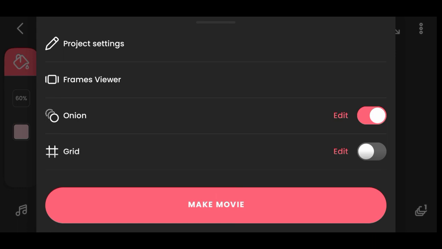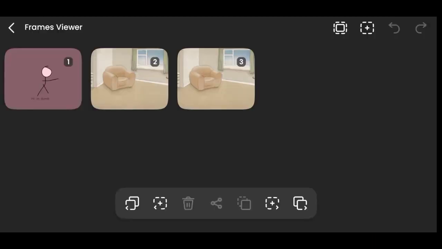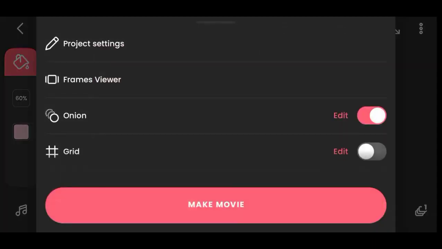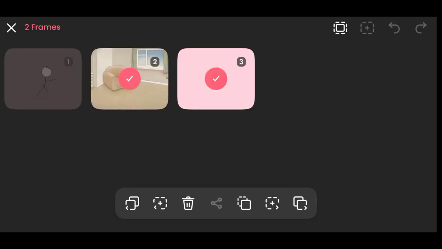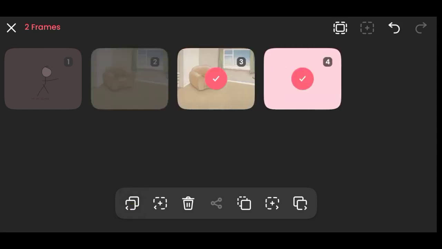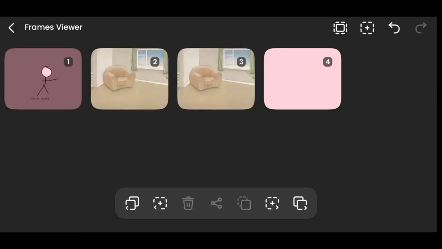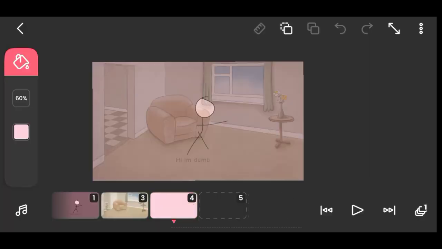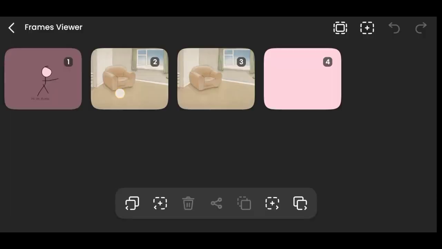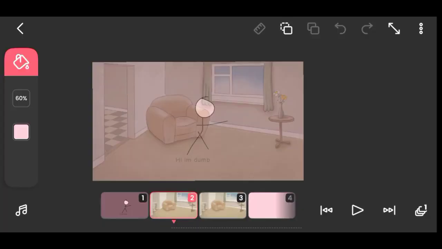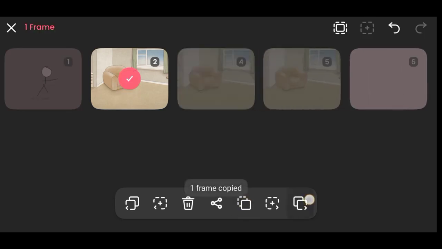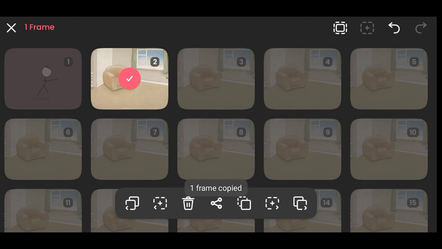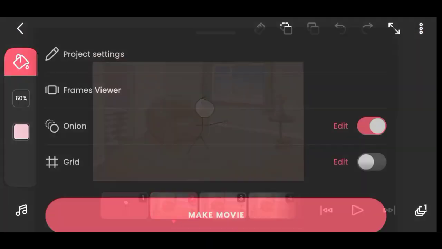And now if you press the 3 dots again, you can see the frames viewer, and this will make it a lot easier for you to view the frames, because to be honest, it's a bit tiring if you just scroll and you have 3,000 frames to finish. So this is so convenient for when you want to duplicate stuff and you want to delete or remove stuff from your animation. There, I'm showing you how. Yeah, that's how you duplicate stuff from your animation. Oh my gosh, you have to learn from the pro.